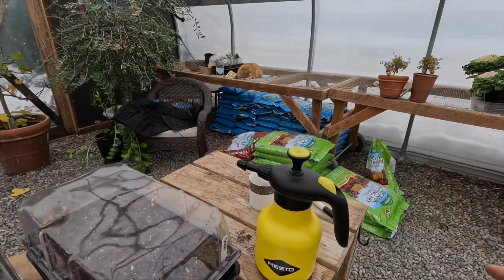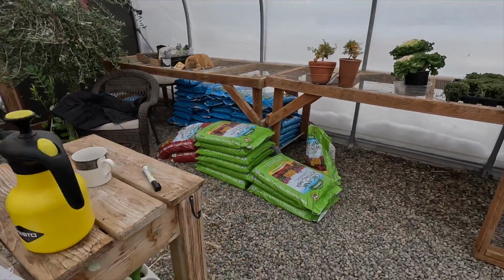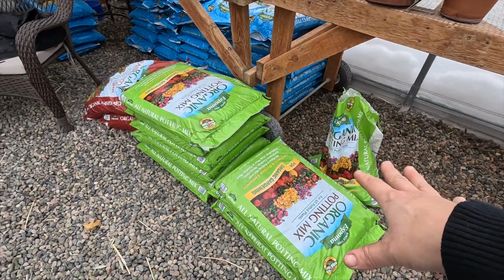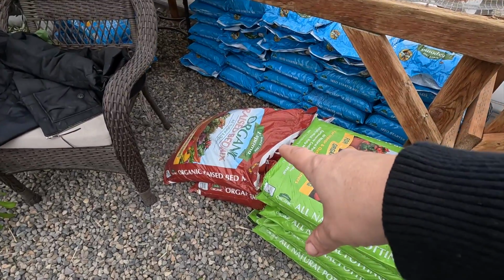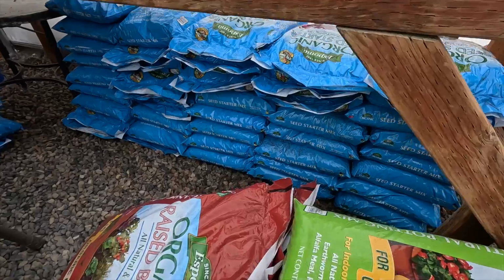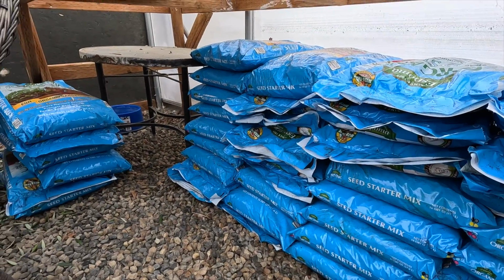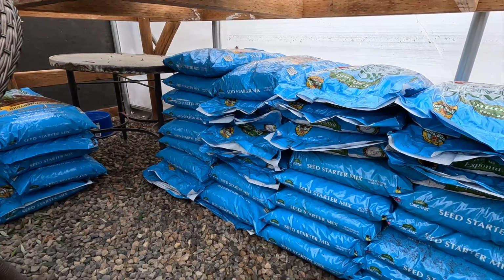And you guys, we're gearing up. Look at this. We keep a few bags of regular potting mix in here to keep them thawed out. A couple bags of raised bed mix, again to keep it thawed. Look at these. Oh yeah, we have some exciting days ahead of us this winter.